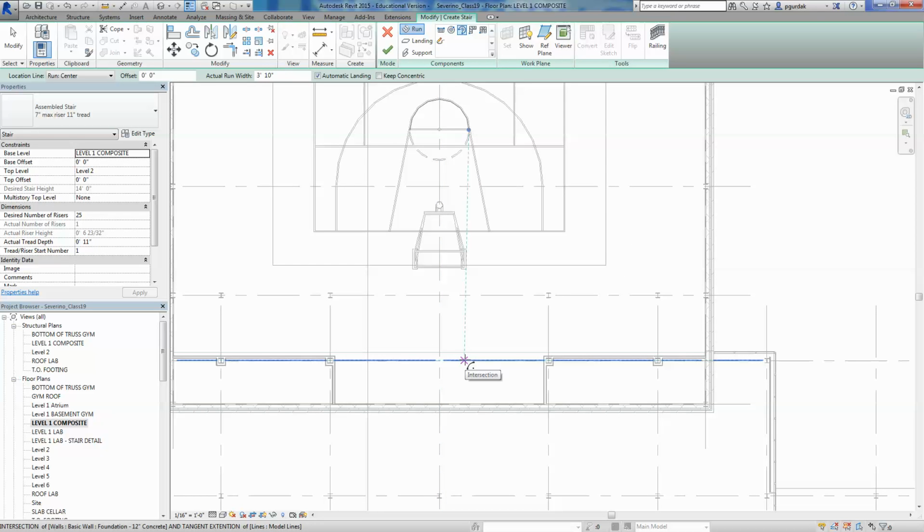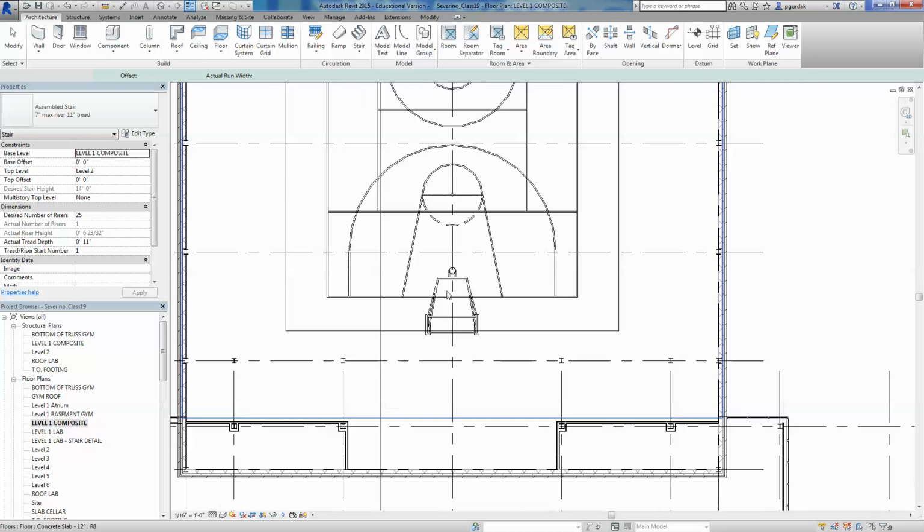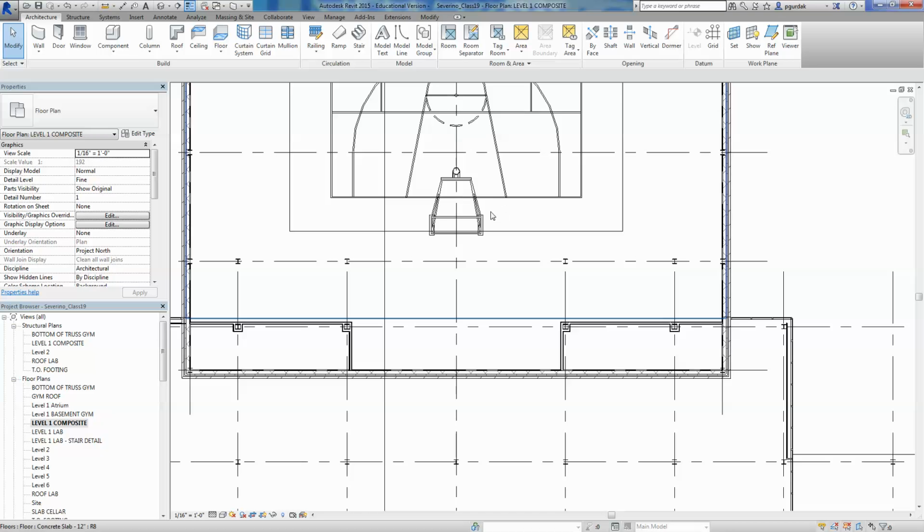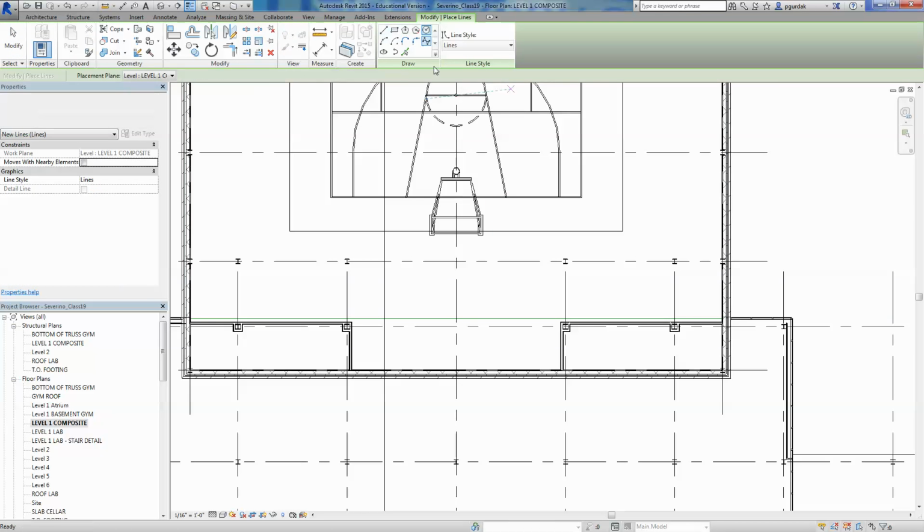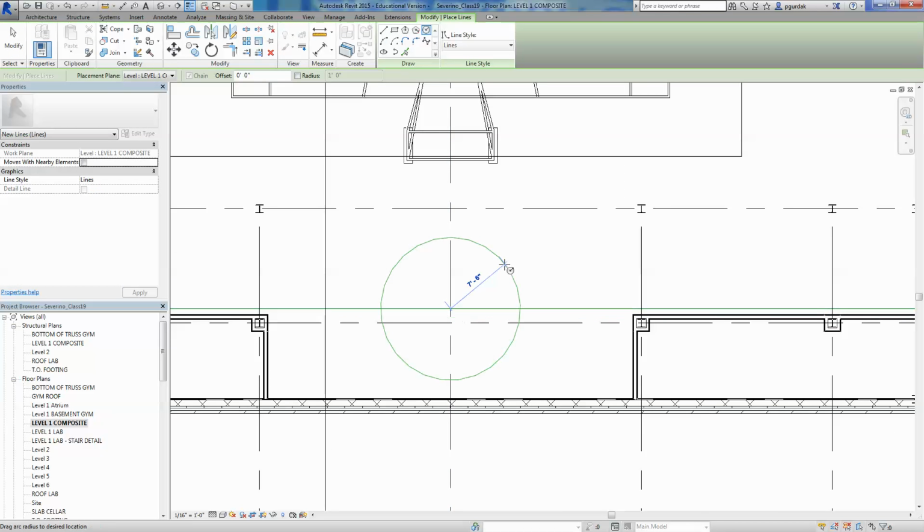Now, this is the classic mistake, because I'm a little bit hurrying up. I forgot to probably draw a couple of lines that could help me design the stair with more precision. No? So I'm just going to cancel that, and I'm going to do a couple lines. So LI circle, and we're going to do the circle of 8 feet radius.